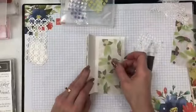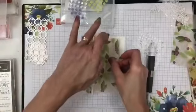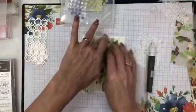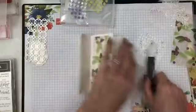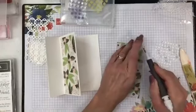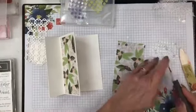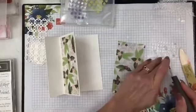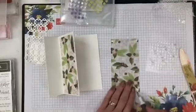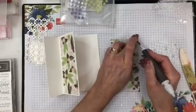And then we're going to lay that right. Oop, there's a piece back there. I don't want that. I'm going to lay that one right there. And then the third piece. And you can do this with cardstock. You can do it with the foil paper like I showed you. And I'll bring those samples back in when I'm done. And again, they'll be on the blog and on Facebook when I'm done.